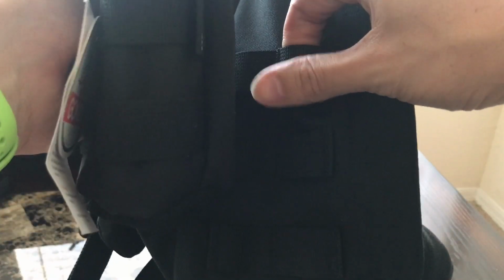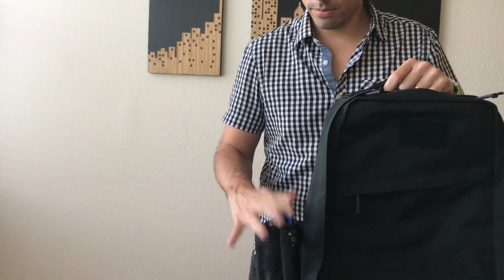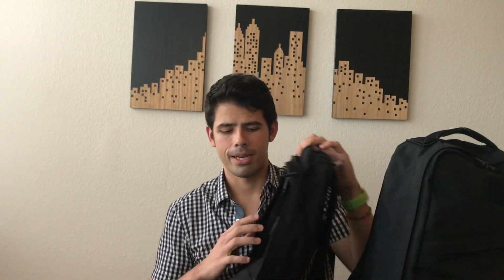It's really nice to be able to attach this to the side of the GR1. As I mentioned, you can hold a water bottle, it can hold an umbrella, a tripod, and unfortunately you don't really have that option on the Echo, so there's nothing here to attach it with. It's really sad to not be able to have that extra bit of flexibility in how you can customize the bag.